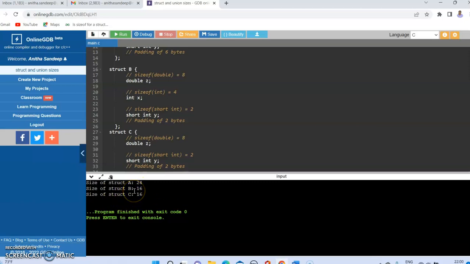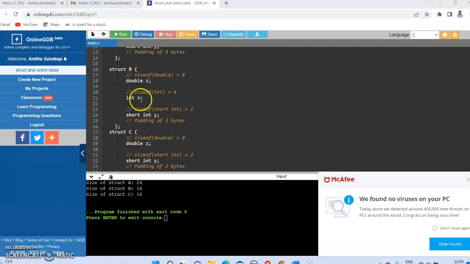Now to make sure whether the slack bytes are between x and y in the second case or after y, you can print the address of the variables by creating one structure variable and printing the address of x, address of y, all those things.